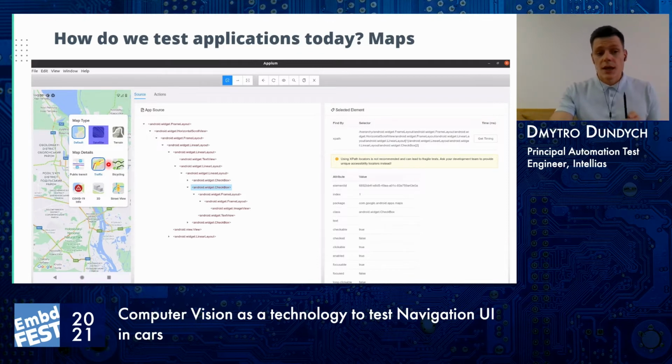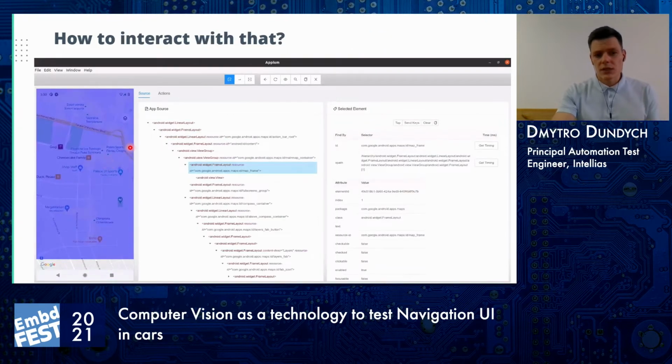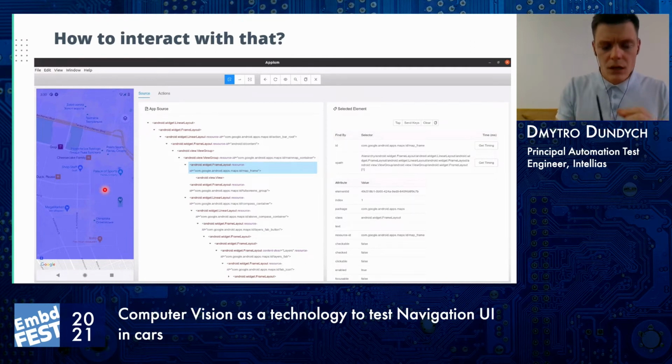But a map, in most situations, is one rendered object that actually contains a lot of information, for example points of interest, roads, road links, and road names, but it is rendered and there is no information about it in our markup. So it's like a picture.